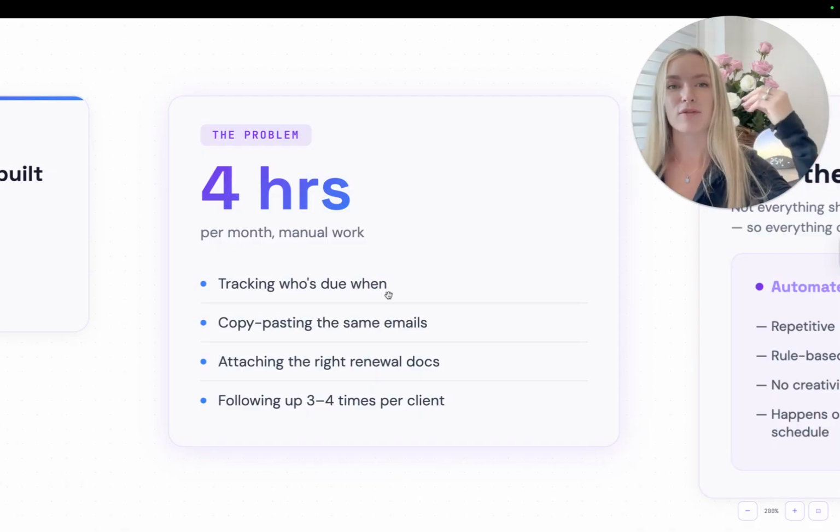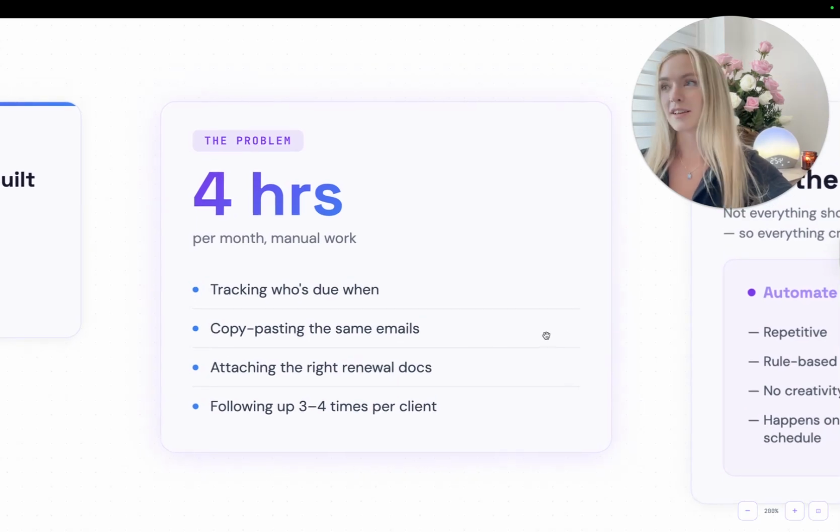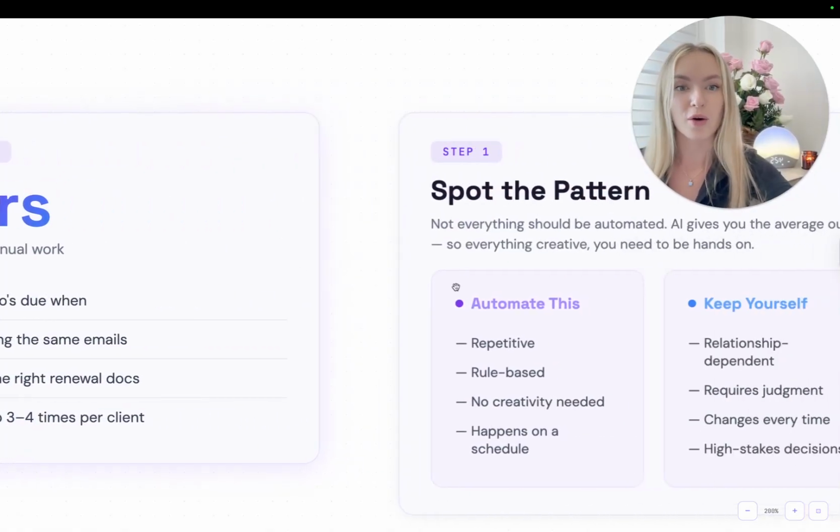My problem was that every quarter I had to send out annual renewal requests to clients. Not many clients, however, I needed to follow up with them if they didn't respond. On average, I would say it took me 4 hours every month. So maybe it's not a huge thing, right? It's not gonna bring in huge amounts of revenue, convert leads or increase margin, so it's not a game changer, but the main point is that you learn something and you actually implement something. So 4 hours monthly saved, and I'm going to show you how I did it for myself.